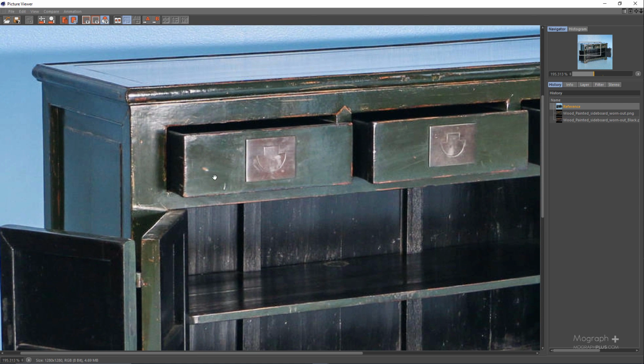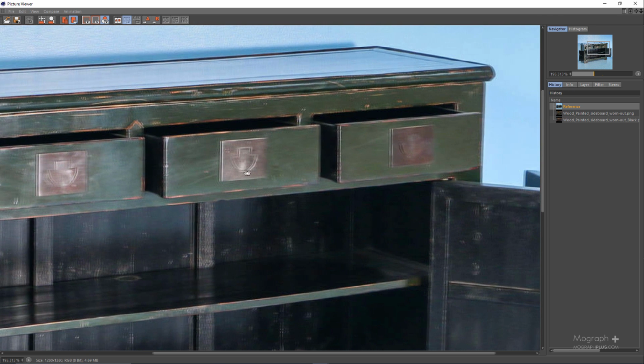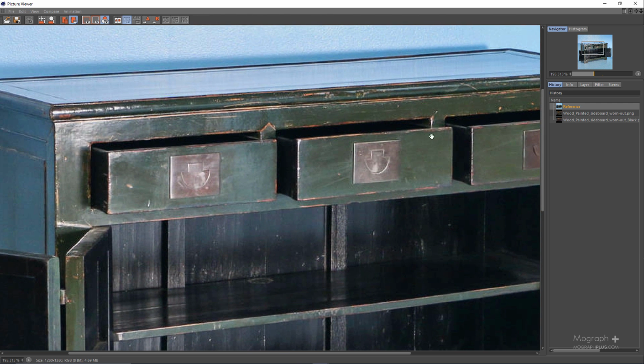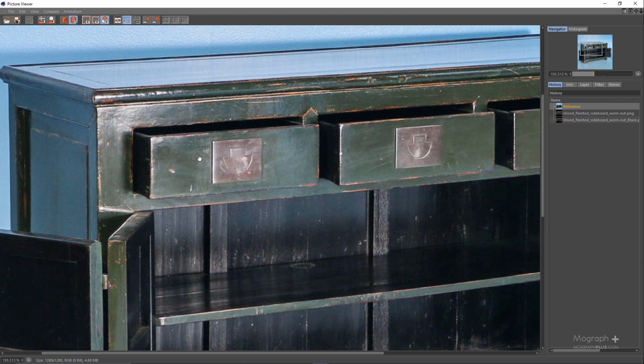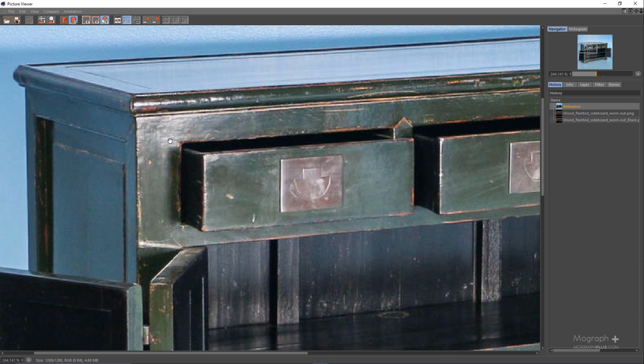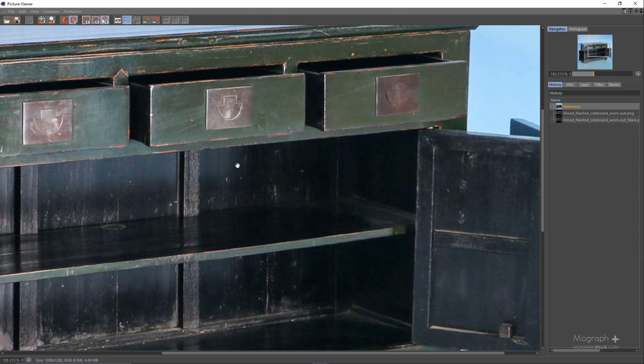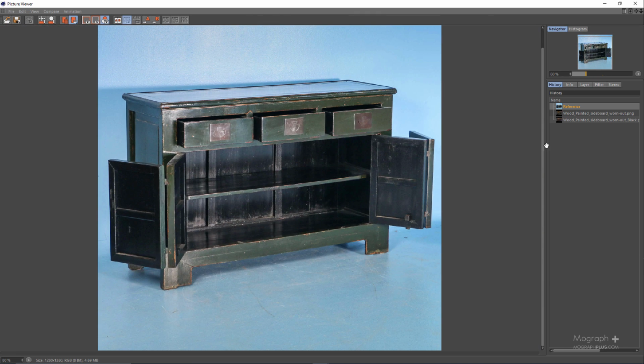Now for the paint itself, this green paint, its base color is green, but it's not one solid color. You can see we have different shades of that particular green color. So we need to have a sort of complex texture that would control the base color for this green paint. You can see it's fairly reflective. We have some variance in the specular weight and in the specular roughness. Also, we have quite a visible bump mapping. If you take a look at these areas that are being lit directly by the light source, you can see we have this very strong bump mapping. So we need to take that into consideration as well. Now, the final render would be something like this.